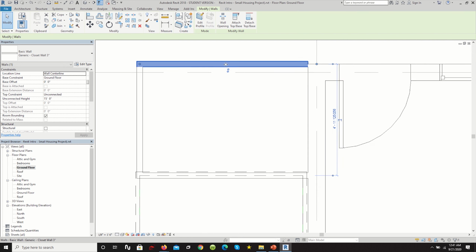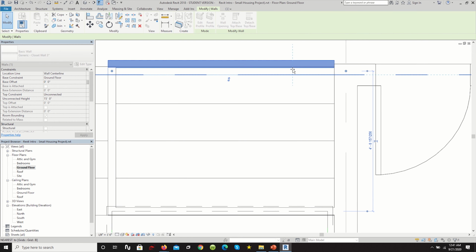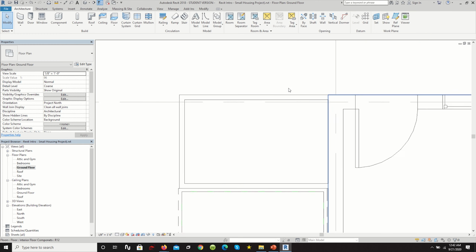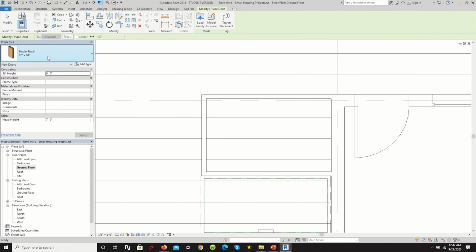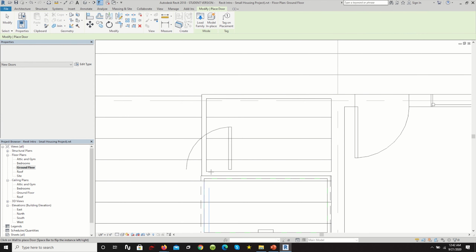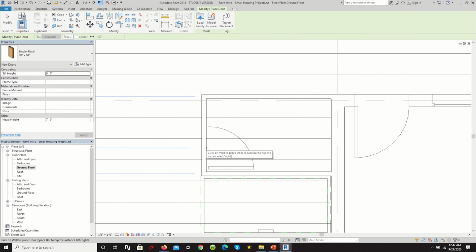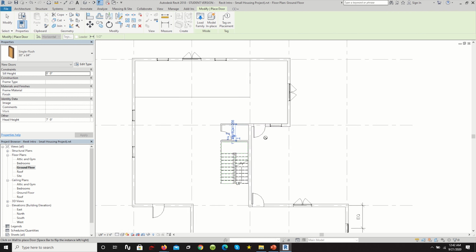Let's shift it a little bit so it lines up with this edge. And here we have our powder room. For the powder room, let's have the door swing something a lot smaller. Maybe something like this works pretty well.